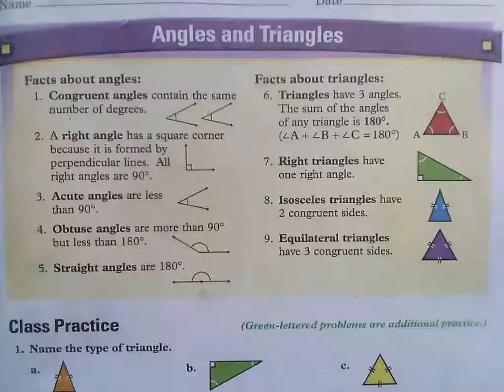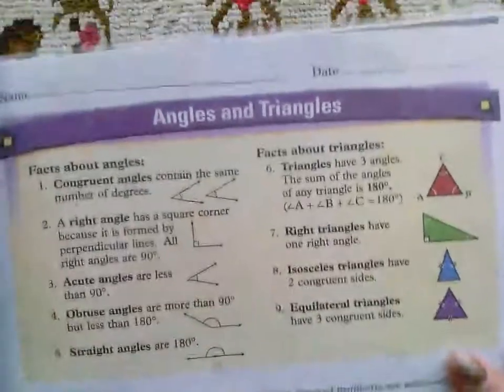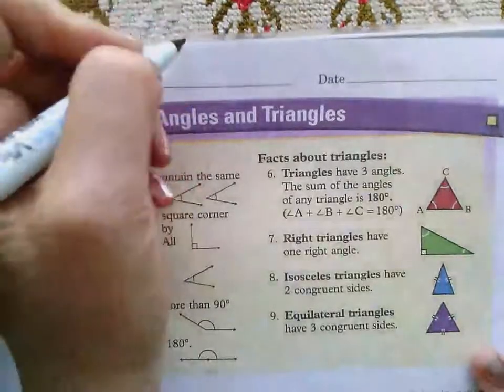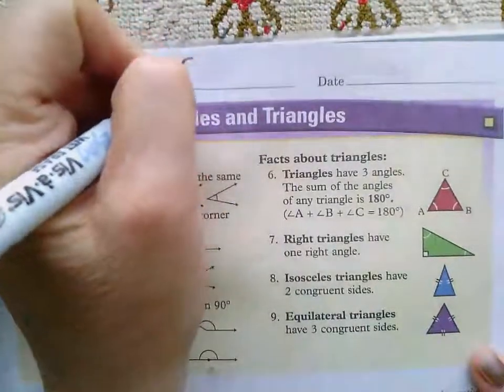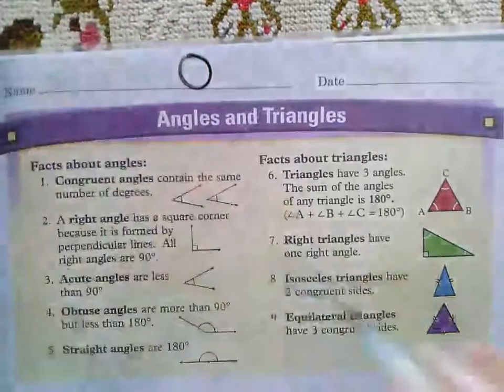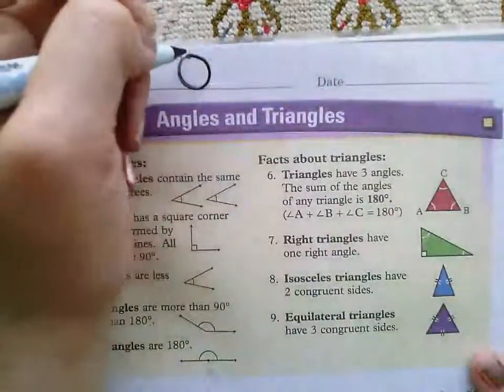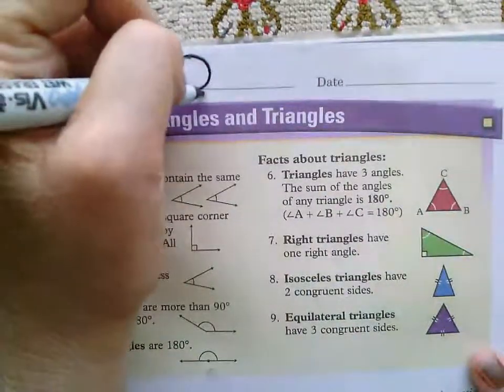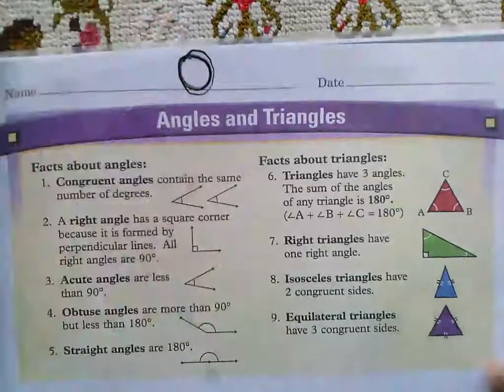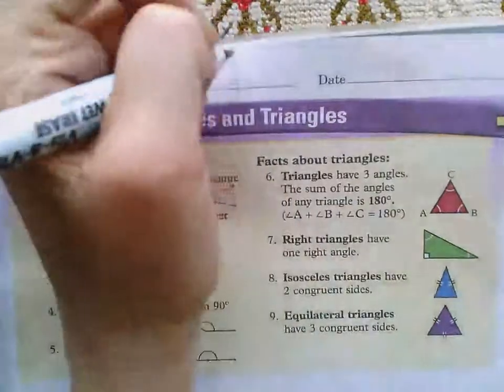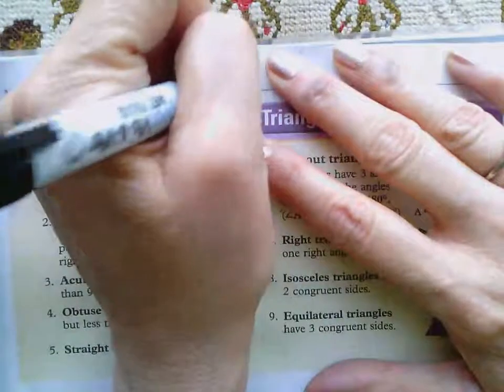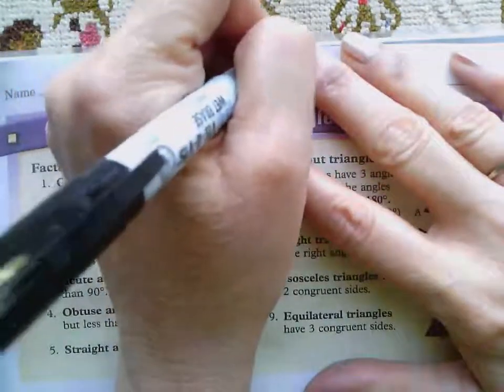So I'm going to go to the top here and show you how this works. Just use the space up here. Pretend this is a perfect circle. And if you measured from a starting point and went all the way around the circle and came back to where you started, that would equal 360 degrees. One circle is 360 degrees.